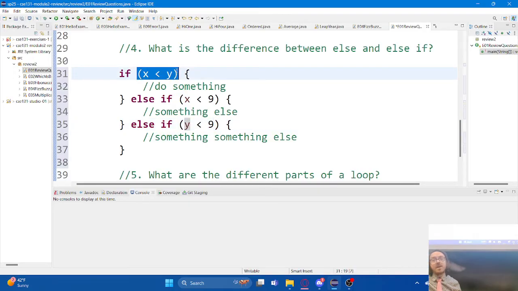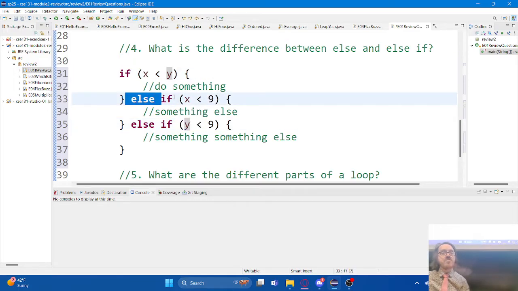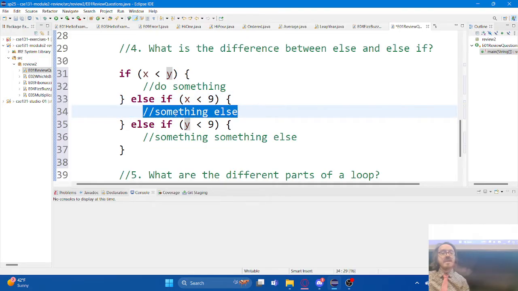So for every else if that I have, for every condition that I have, I'm asking the question, true or false. As soon as I find one that is true, I'm done. So if the very first one is true, I won't even bother asking these ones down here, right? In other words, it locates the first true condition that it can and does that thing, and then the whole if statement is over after that. The whole if statement is finished. So it finds the first condition that it can and then moves on.